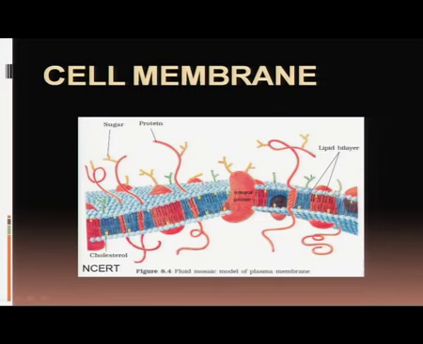This is the diagram of the fluid mosaic model of plasma membrane given in your NCERT books, and here we can see that the plasma membrane is made up of lipid bilayer and many different proteins are spanning across the length and width of the plasma membrane. These proteins are integral proteins and they are transmembrane proteins. They are passing from one side of the membrane to the other side. So, before studying the transport in detail, let us have a very brief discussion on the structure of the cell membranes. Cell membranes are made up of bilipid layers.